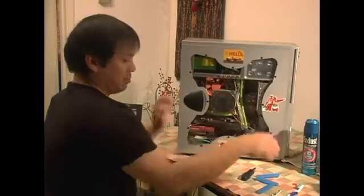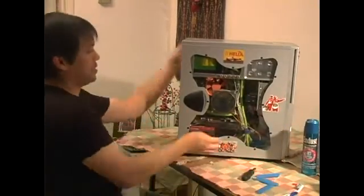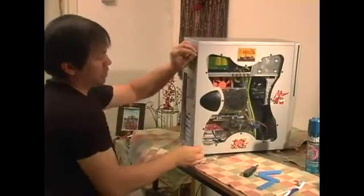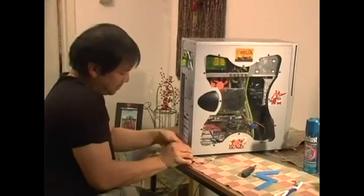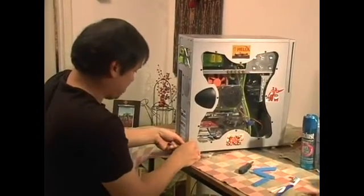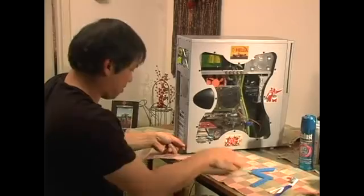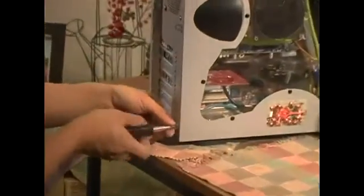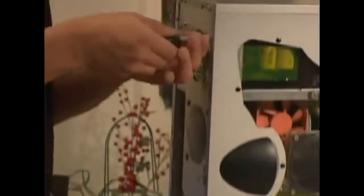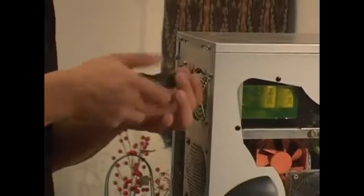Slide it back in. Screw the case. Screw the panel back on here on the side, or the back side. There you go. And that's it. There you have it.